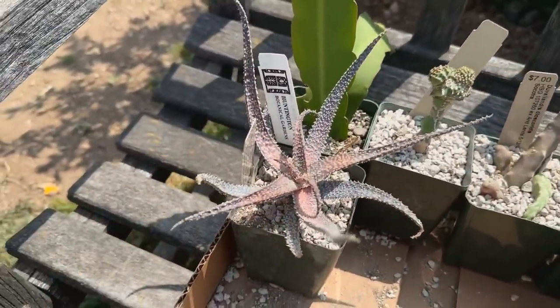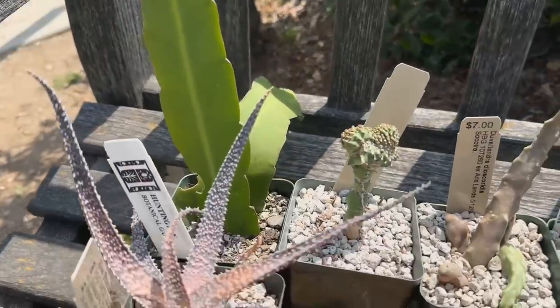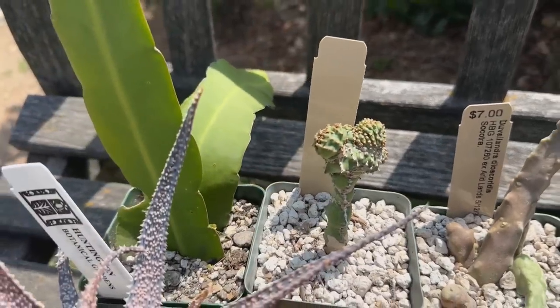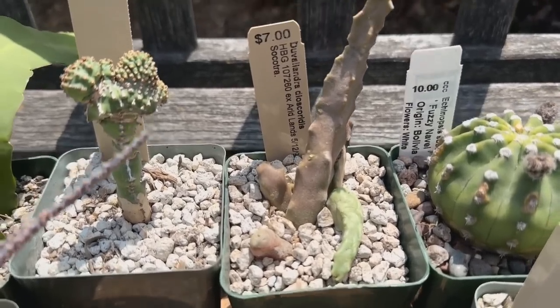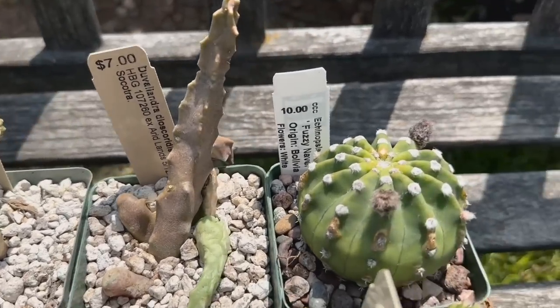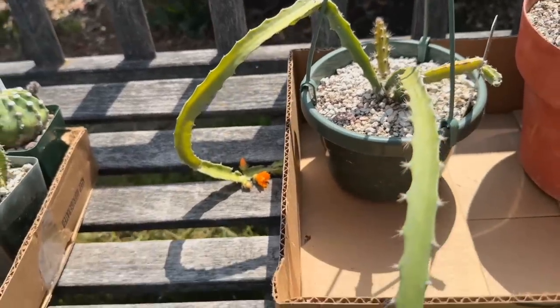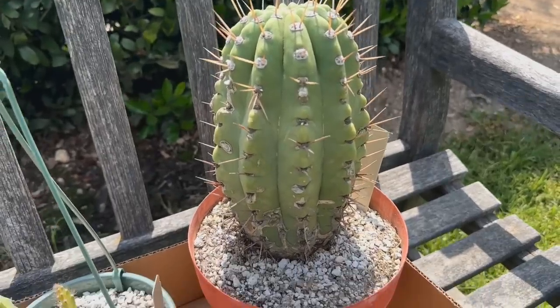I went crazy with the cacti and succulents. Let me show you all the plants that I got. I got this beautiful Aloe Princess Jack. And I got the epiphyllum with the orange flower. I got this really cool euphorbia — Euphorbia Edward Hummel — such a cool looking plant. And this Duvalandra diascortis — really cool looking, super cool. And it looks like it's got stinky flowers, which I love. And then I got this Echinopsis Fuzzy Navel, and the Pfeifera with the really cute flower that was calling out to me. And this nice large Echinopsis.